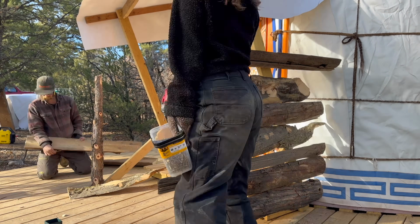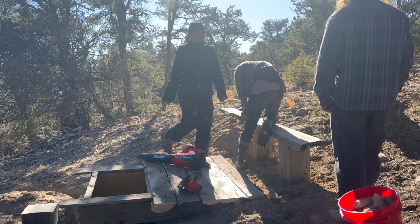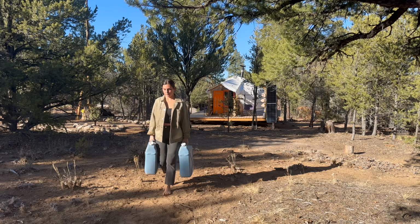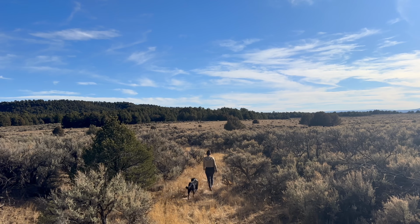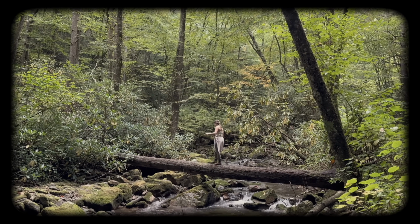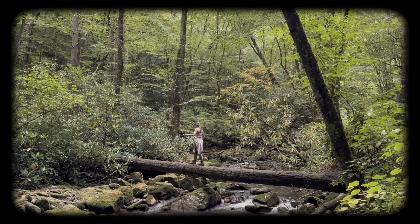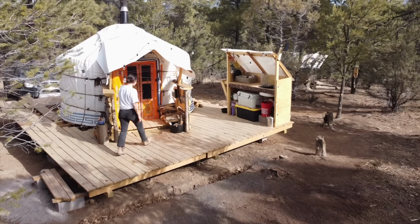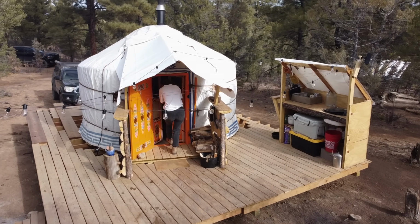We get along really well and have a similar vision of how we want the land and the property to evolve into one day. I decided to move off-grid last summer, and I knew going into it would be a challenge, but I do love being in nature. I grew up spending my time outside in the Appalachian Mountains, so being here was something that I dreamt of. So I took the leap and jumped into the unknown and found myself here, and I've been here for the past 6 months.